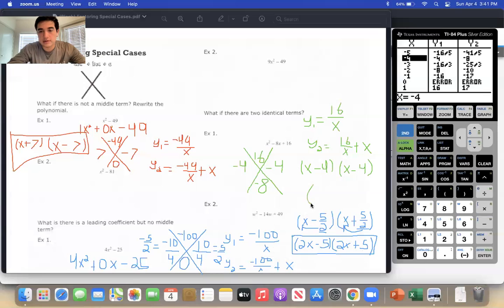How you're going to see it written is you're going to see x minus 4. So I'm going to write it one time. And then they're just going to square it. Okay, that means you have that same factor twice. Okay, x minus 4 squared. Okay, that's all you do. The steps are exactly the same. It's just when you're writing your final answer, you want to put that square. Okay. But yeah, so that's how you do these special cases with the calculator.